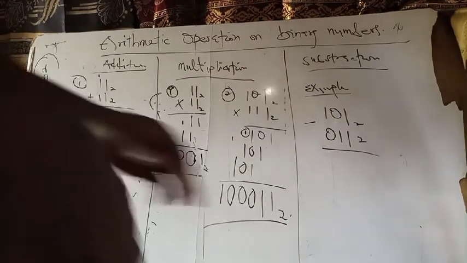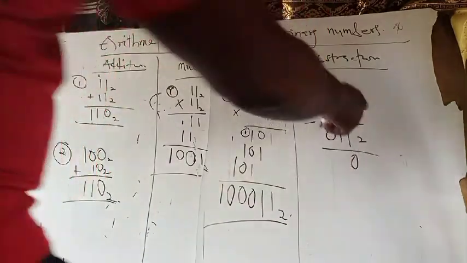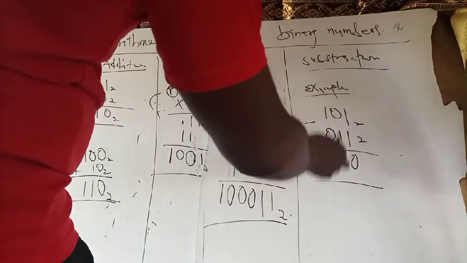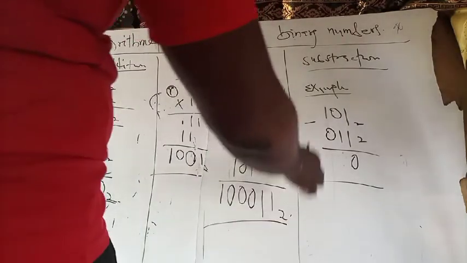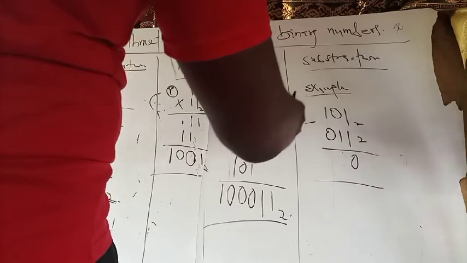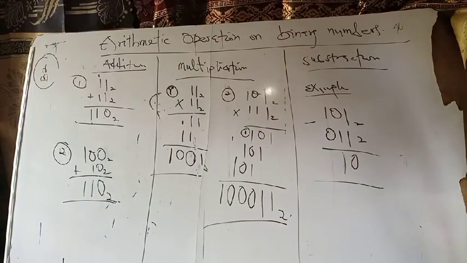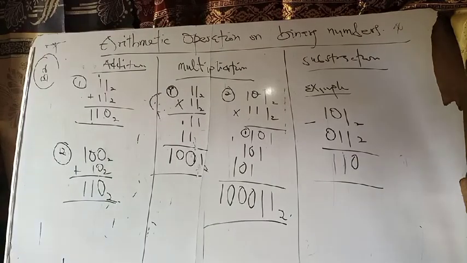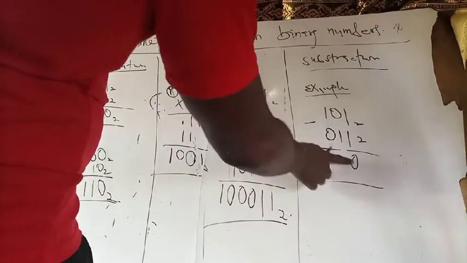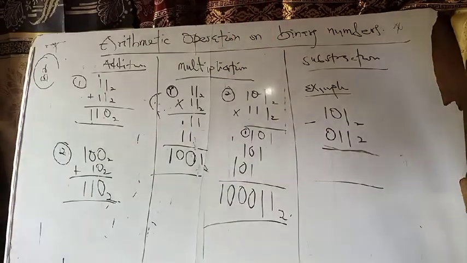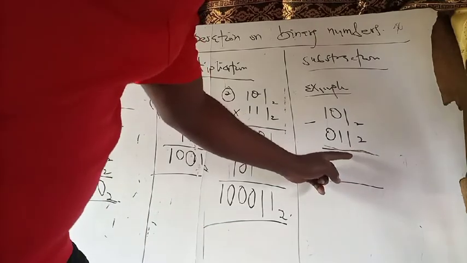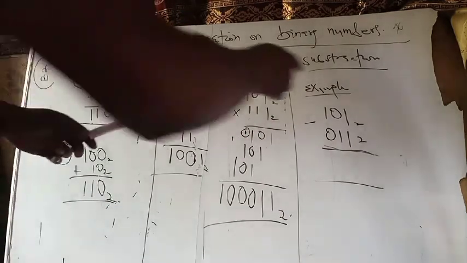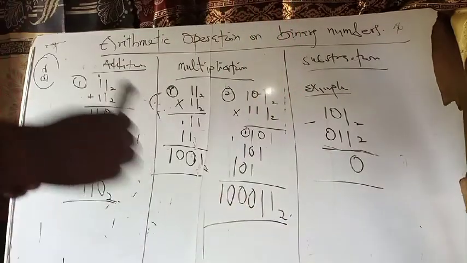So we are subtracting. 1 minus 1 is 0. Remember, it's not greater than the base, so we leave it like that. Let us do something here. When working in base 2, 101 base 2 minus 011 base 2. What's actually going to happen here is that our 1 minus 1 will give us 0.